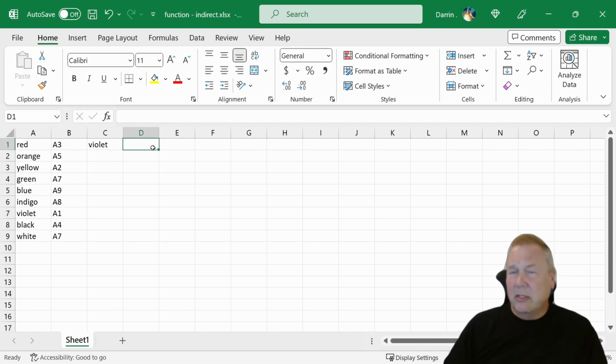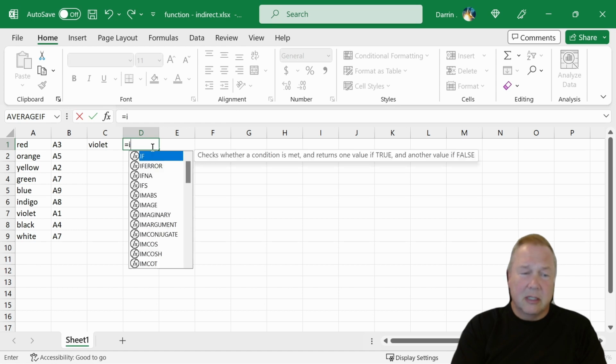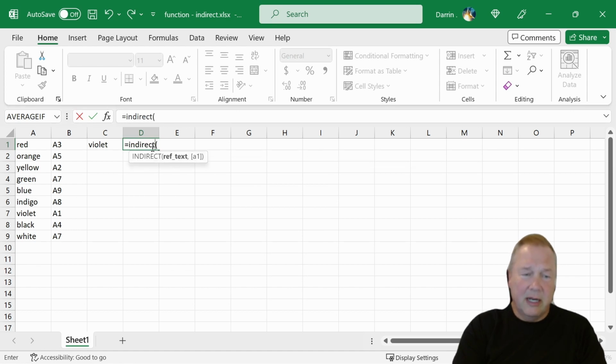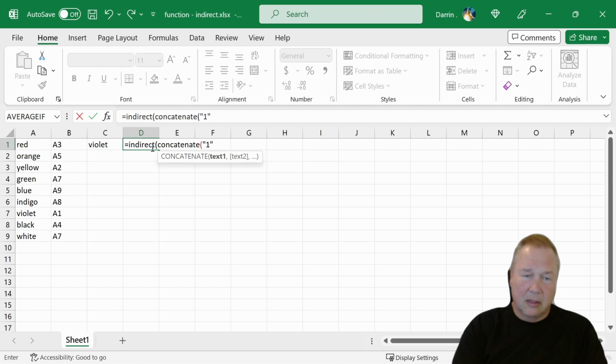So why would you use indirect? And as I mentioned, I find it most useful when generating random data files. So if I have this list of colors here and I need a random list of colors, or I need a few random colors, you can actually do equals indirect of concatenate, sorry, concatenate A with rand between 1 and 9.